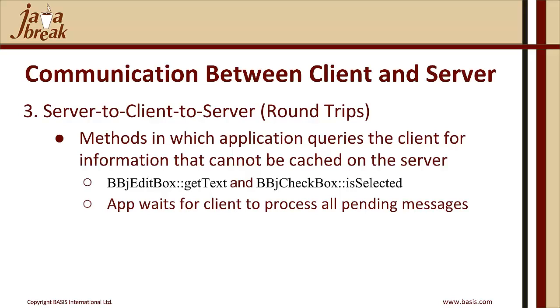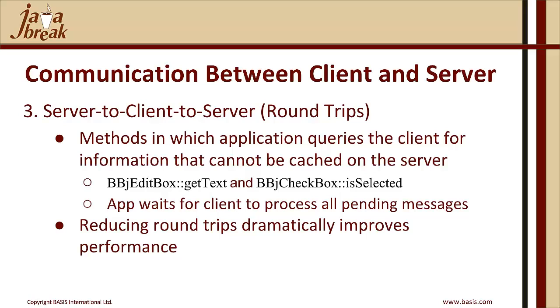If the application sends several messages to the client that don't require a response, such as server to client category 1, followed by a single message that does require a response, category 3, the application must wait for the client to process all pending messages, then respond to the final message that requires a response. In some cases, this can add hundreds of milliseconds to the delay. If that round trip hadn't been introduced, the client would have been able to continue working through processing those backlogged messages while the application running on the server moved on to new work. Reducing round trips dramatically improves BUI performance.